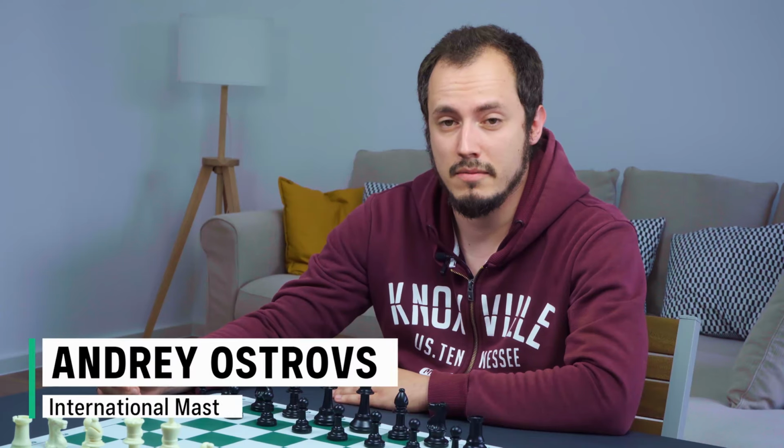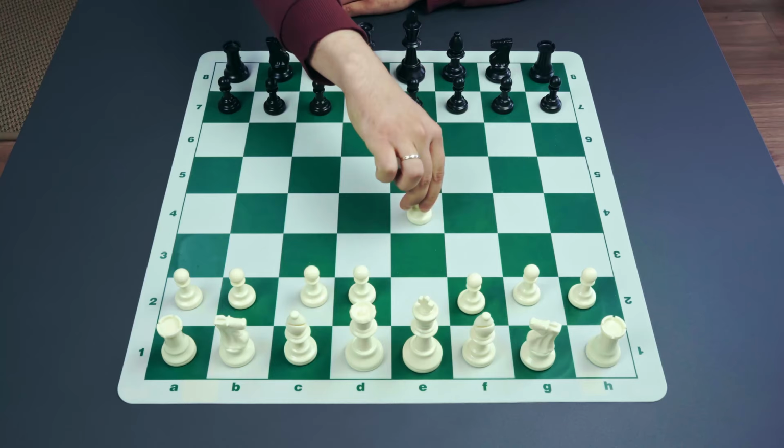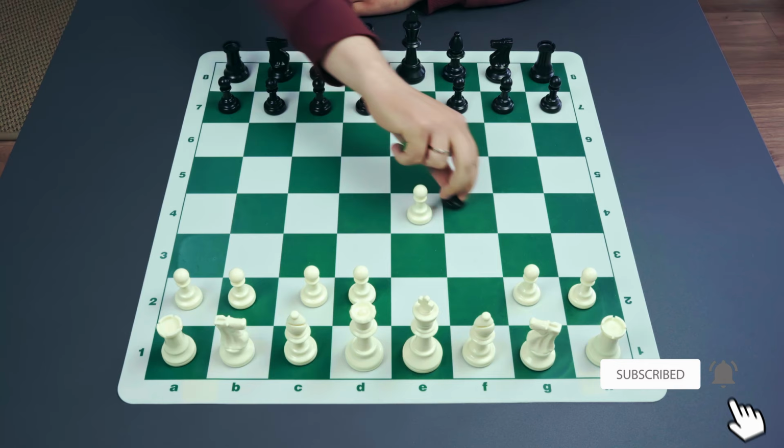Hey guys, Andrey is here, and in this video we are going to start the discussion of the King's Gambit Accepted, focusing on some popular alternatives for black, as well as discussing some minor lines on the move 3 for white. So, after moves e4, e5, and f4, black has a choice between accepting the gambit, counterattacking, and making any other move. So this time we're going to discuss e takes f4.